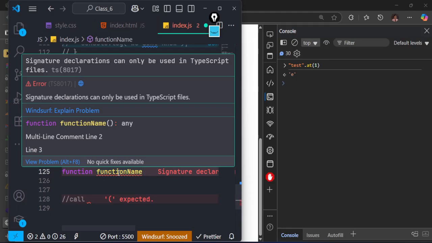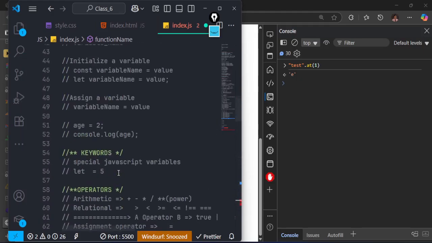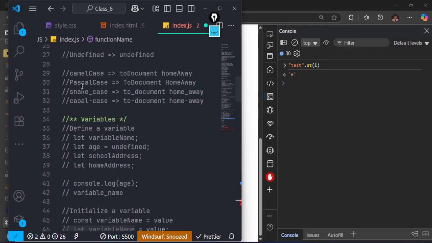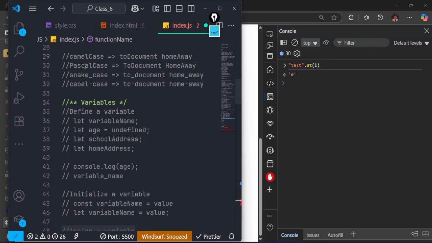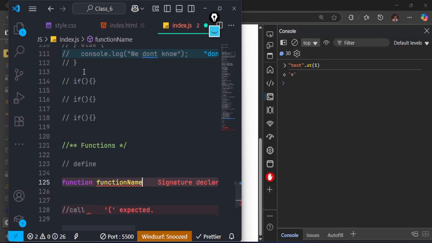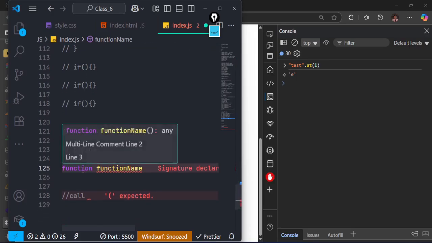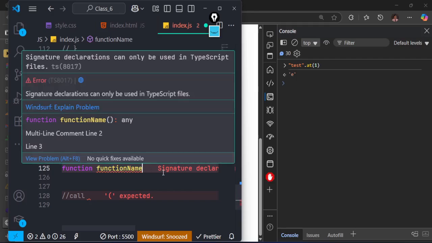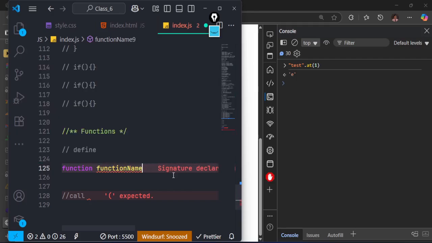And again, it follows the same pattern as variable naming. You can use Pascal case, you can use snake case, but in JavaScript, I told you that we are going to be following camel case. For your function name, we are going to be using camel case. For your variable name too, we are going to be using camel case. But these others are different. This one will not work in JavaScript; it only works in HTML. So let's go down. To define a function, we start with this function keyword, followed by the name of the function, then followed by this bracket, and followed by this curly brace.